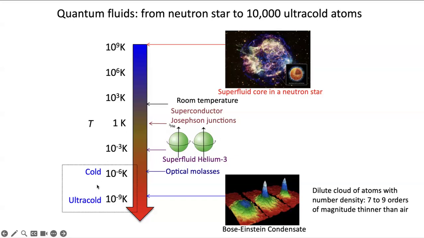So we do this by first performing the so-called laser cooling using the optical molasses technique, cooling them to the microkelvin range. And then for the last step, we use the so-called evaporative cooling, just like you have a cup of coffee and you just put it there, the hot water molecules leave the surface, take away energy, and then the water cools down. It's the same thing here. So the hot atoms leave the trap, and eventually we can reach the target temperature.